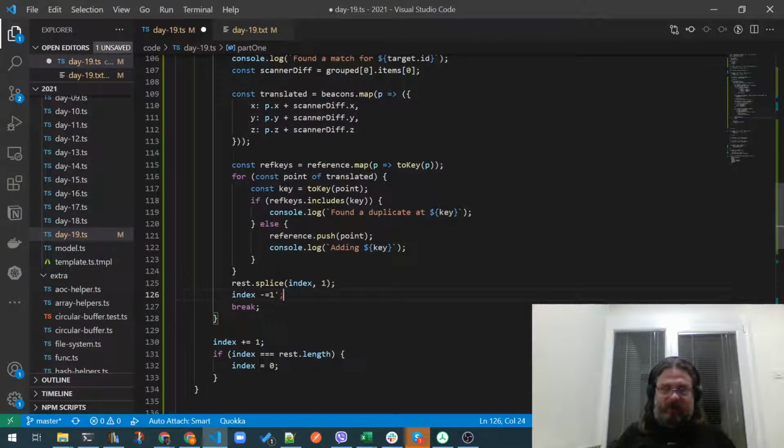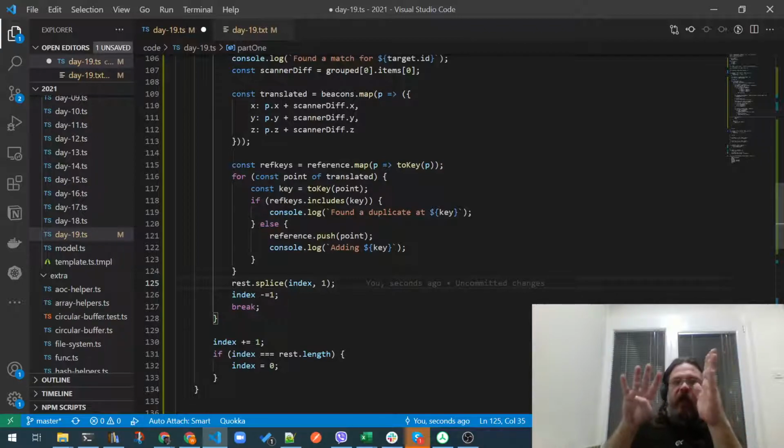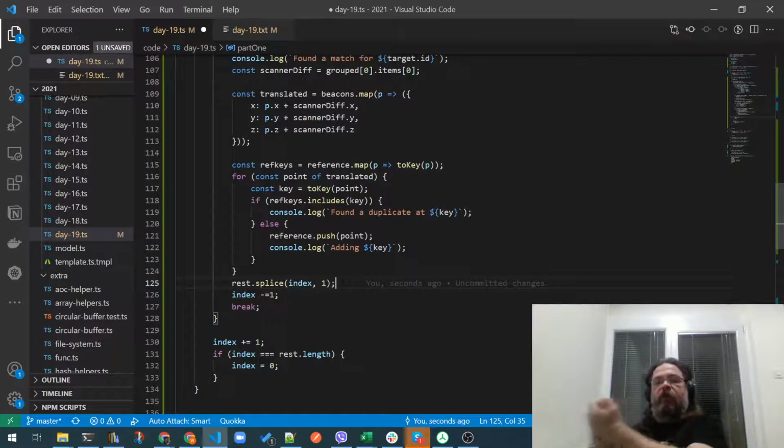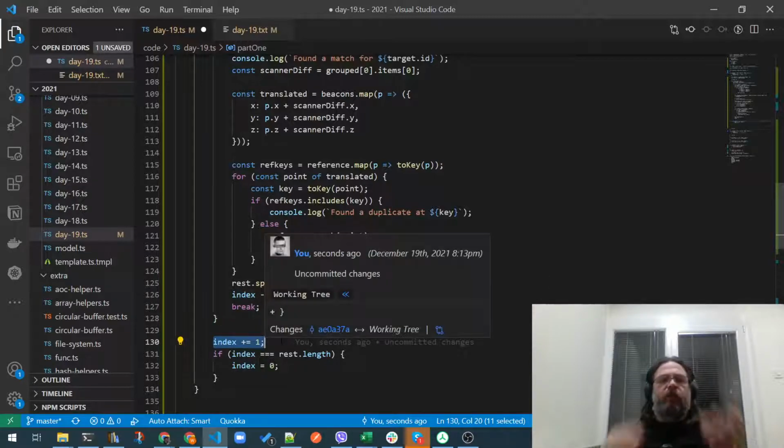We need to take one away from the index, otherwise we might end up skipping values. So if we are on index number 3, the 4th item, and we have 5 items, once we process and see that the 4th item is gone, if we remove it, the 5th item becomes the 4th item. So we need to move the index 1 backwards, so that when it goes forward, it lands correctly.